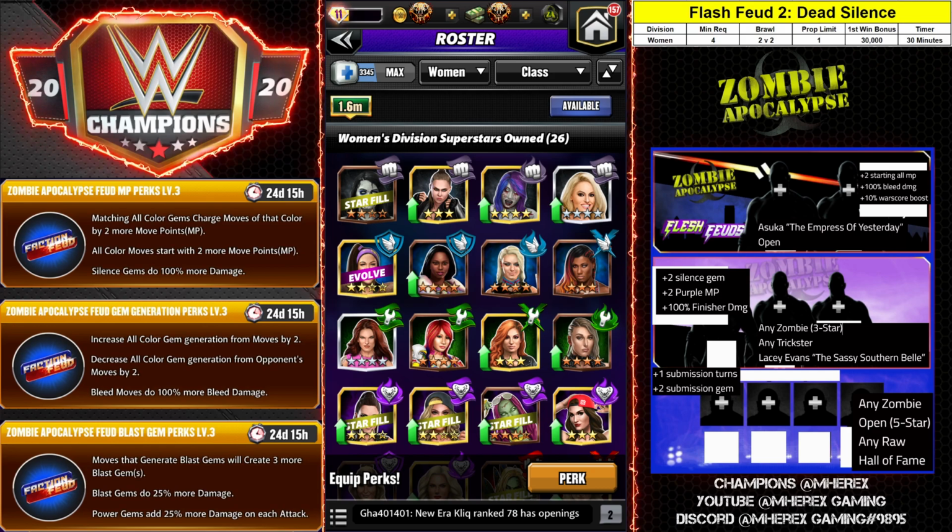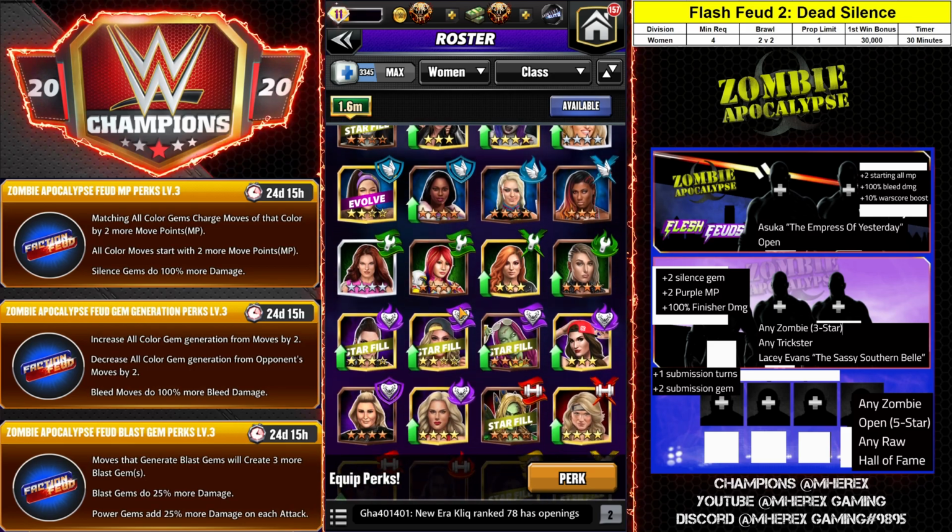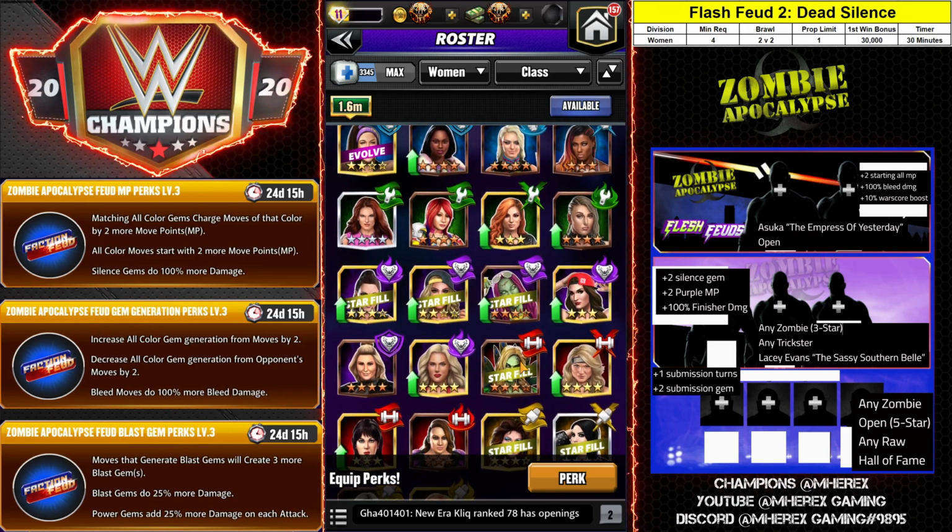The Blast Gem one, not so much. Zombie Charlotte would definitely take advantage of that. She throws out random blasts, so I may end up using her as well. She could be pretty solid.